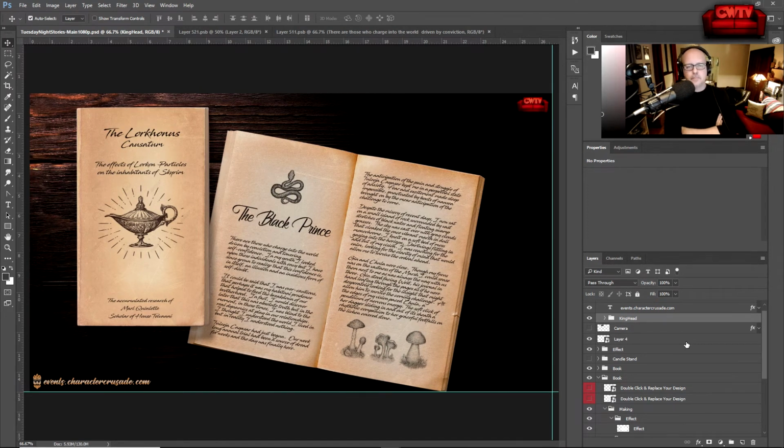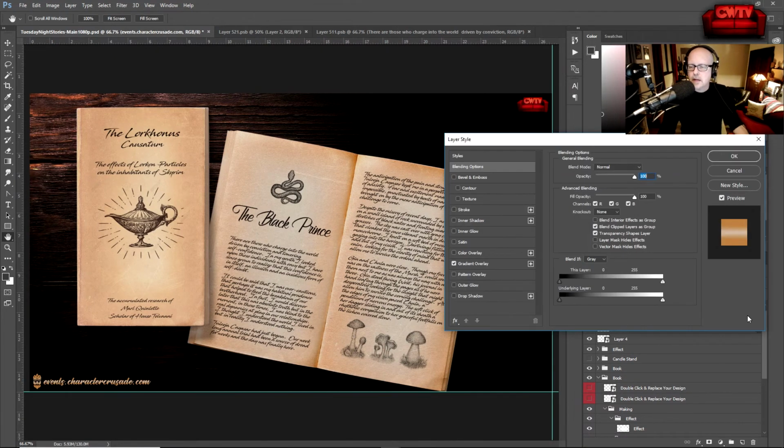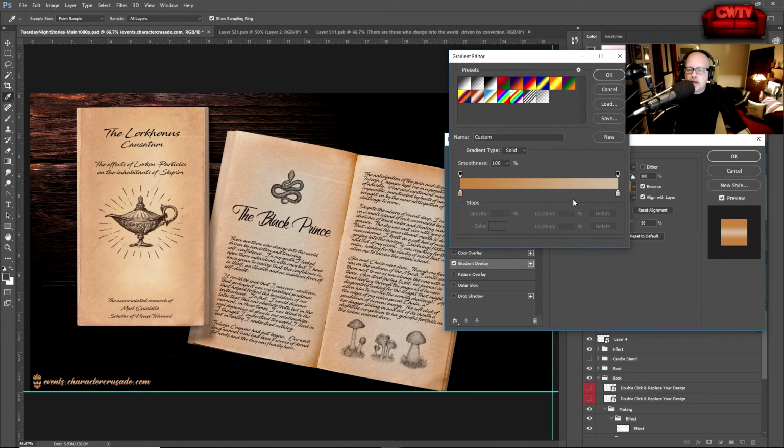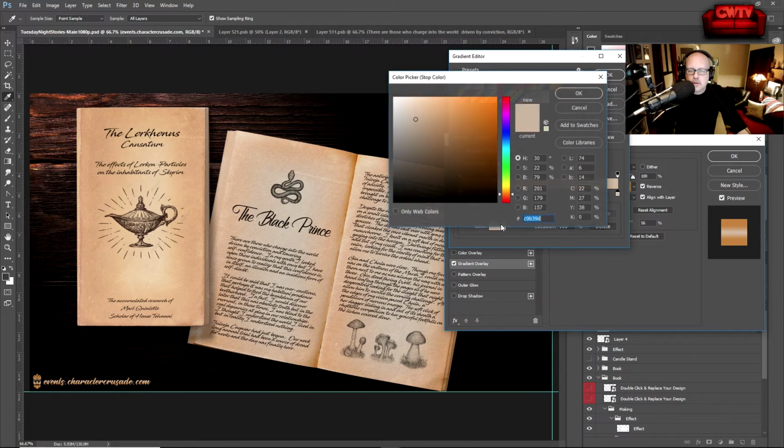Okay. Now I'm feeling it. Okay. Now, the one thing I think I would change here is on the overlay. I think the lighter sample, I want it to be not quite as light.